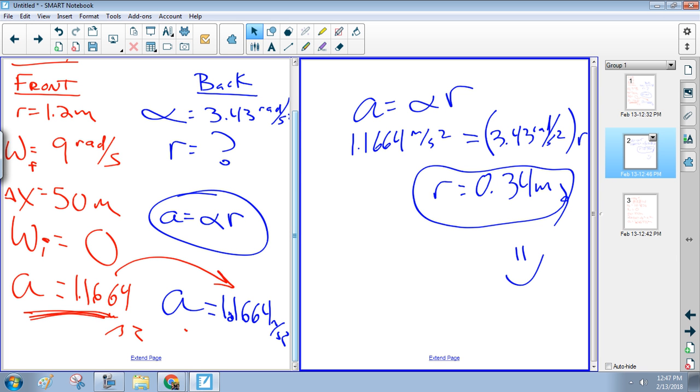The other thing I will encourage you to do is this last part. Once you get your answer, don't just write the answer down. Write down what it is. In this problem, I found the radius of the back tire. And if there was a part B, it's possible that you might need that radius to solve part B. There isn't a part B here, but if there was, that would be a thing. Cool? Questions? Okay, so that is that. All right.